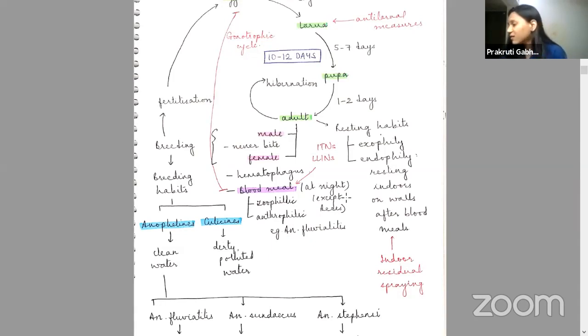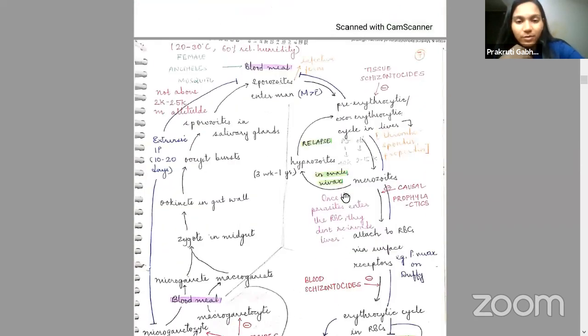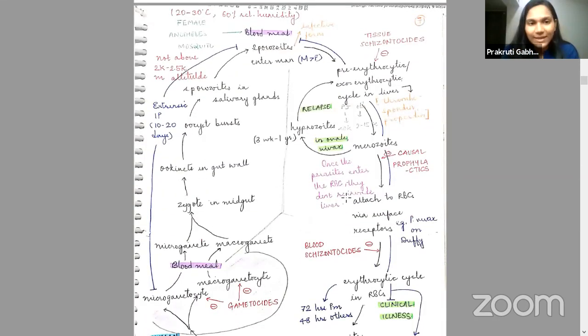So that was about the vector, and so we're done with vector control and the life cycle of the vector. Now coming to the most important part, which is the life cycle of the parasite itself. So when this female Anopheles mosquito has a blood meal, the sporozoites will enter man. And according to Park, the incidence is more in males than females because males are more outdoors and less better clothed than females, according to Park.